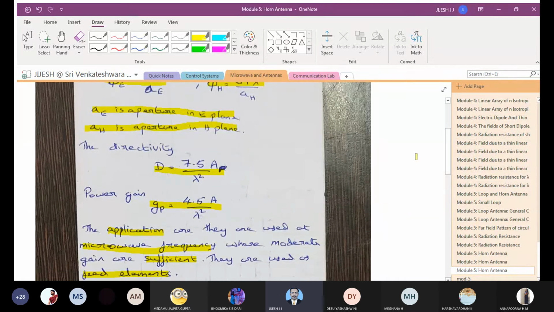You can also add a few more things like different types of horn antenna. You can just refer and add those things, various types of horn antenna, and draw those figures for that. As a continuation of this, you can also write different types of horn antenna, and draw those figures and their shapes like rectangular horn, circular horn, conical horn. There are many, so you can write some around 6 to 7 horn antennas. Okay. So that is all about horn antenna.